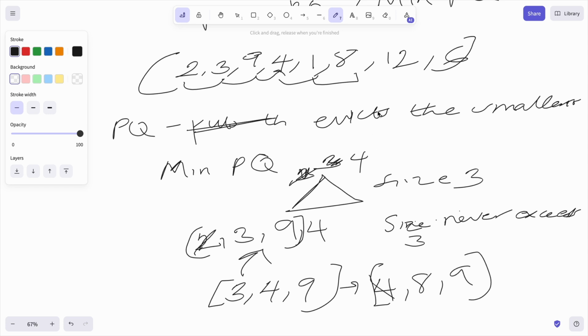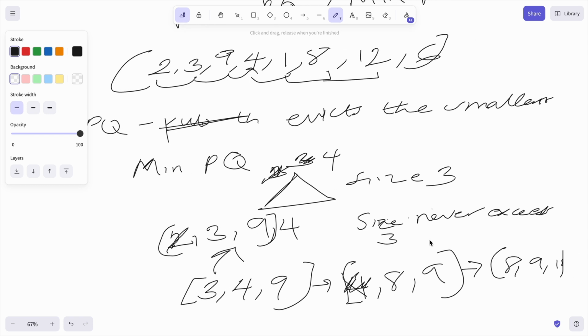Then we move on to the next number, 12. Is 12 greater than the element at the top of the priority queue? Yes, it is. So we pop out this 4, and then we insert 12. Then we go on to the next element, 6.